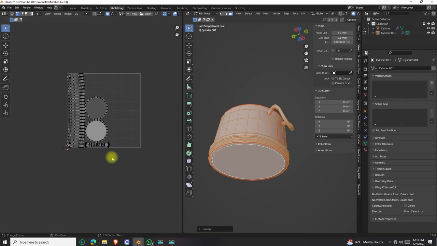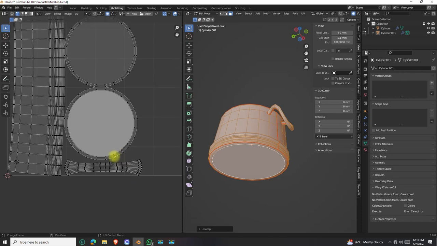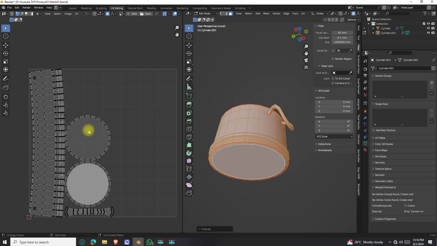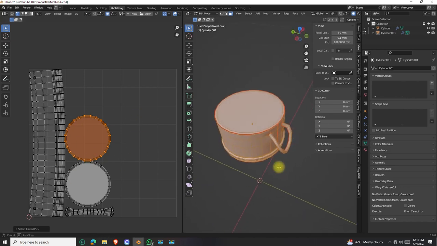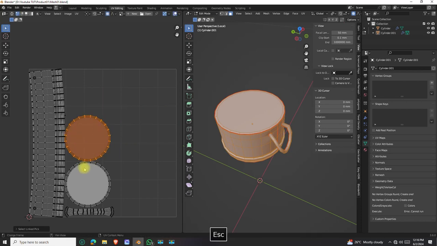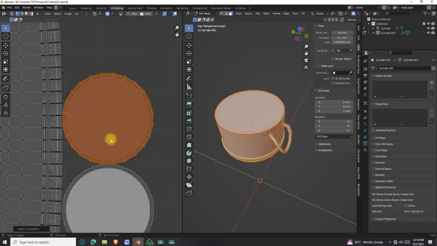So what we need to do now is we need to start moving some things. All right, so here I'm going to select this, just hit L to select a connected island. I remember I told you that. So it's going to pick them as an island. So I can just use G to move this here. You can see we have a problem, and that problem is highlighting some parts here.